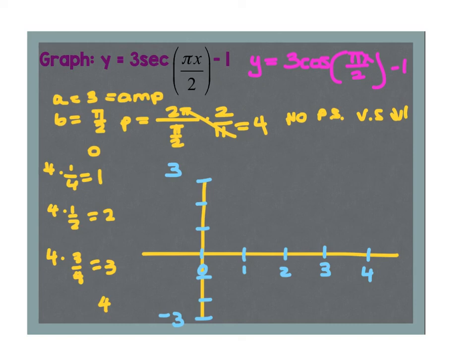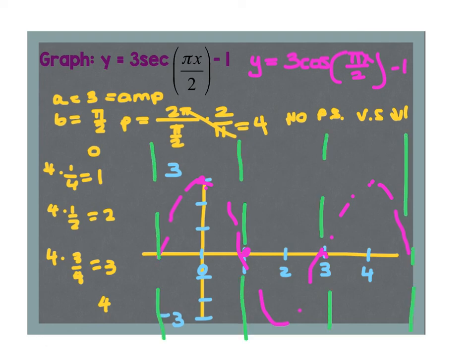So without the vertical shift, the cosine would start at the 3, work its way down, down, up, up, and it would look like this. And then what I would do is finish your curves on both sides for the cosine. Find your asymptotes before you shift your curve, because once you move this curve, you're no longer looking at the x-intercepts, right? They would be moved. So I would find my asymptotes first, and then the shift down one means I'm taking all of those points and I'm shifting them down one place.